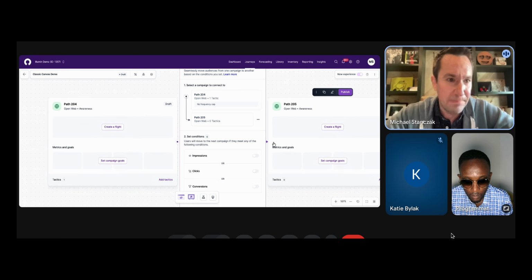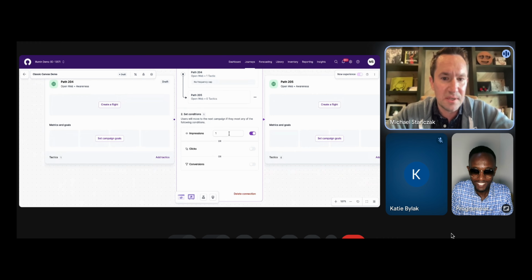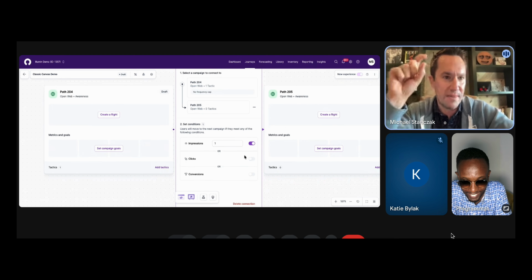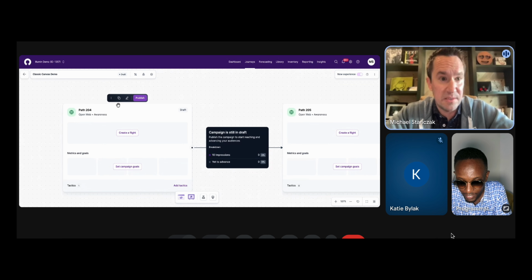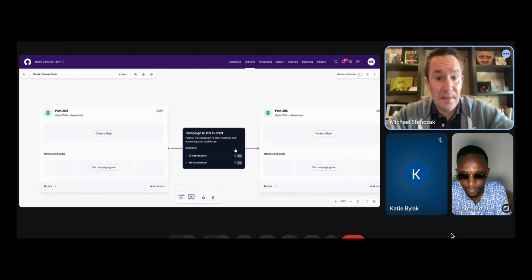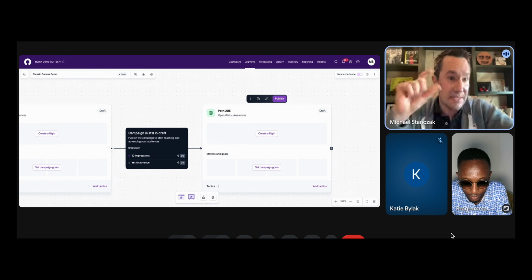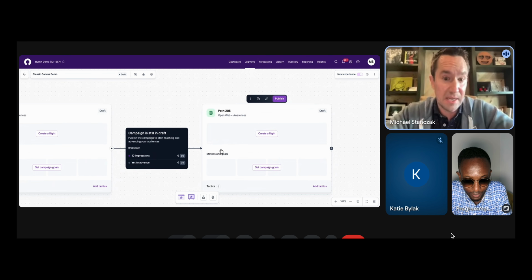So I can tell the system, all right, what's the condition that I want to create that routing, okay? Let's say it's an awareness campaign, I want 10 impressions. So anytime someone has seen an awareness ad 10 times, that audience, and only that audience, as they complete it, will move to the engagement stage.